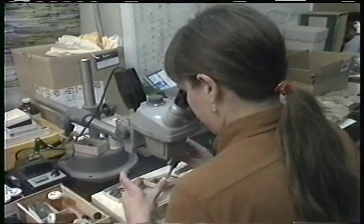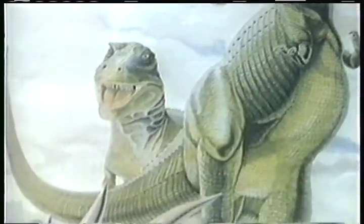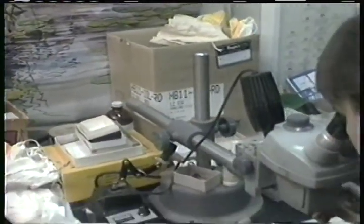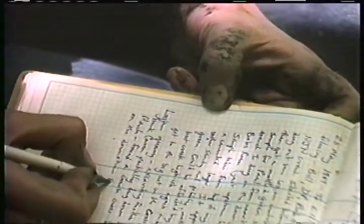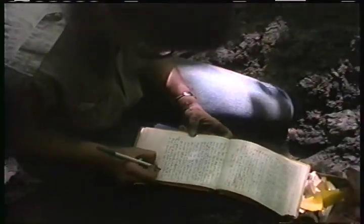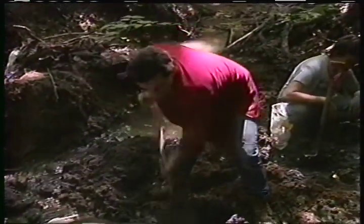The fossils found there lived 10 to 15 million years before the mass extinction of the dinosaurs. National Geographic was interested in the site because so many different faunas turned up. Marine and non-marine fossils were found there, something considered quite rare in one site. This was the heyday of that period, of the so-called Cretaceous, which was the last period of the dinosaur age. And there was a tremendous diversity of animals, and the extinction was not quite coming up yet.